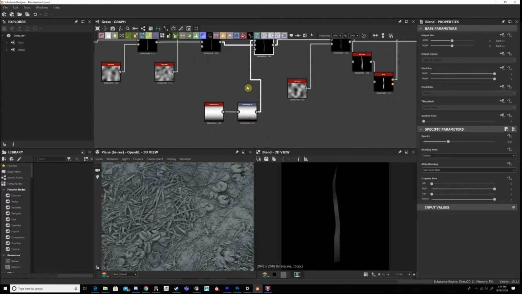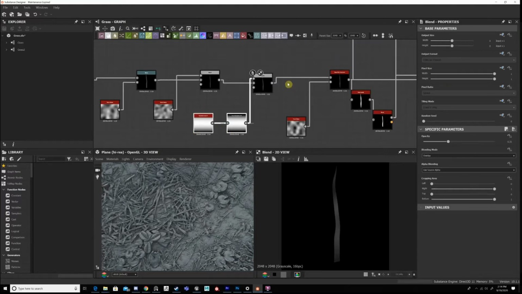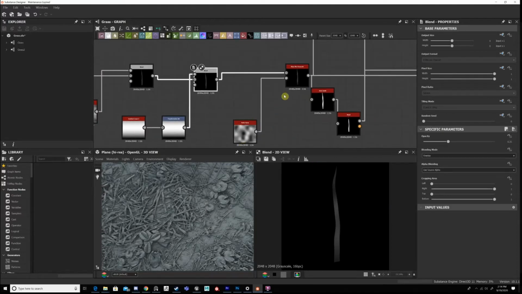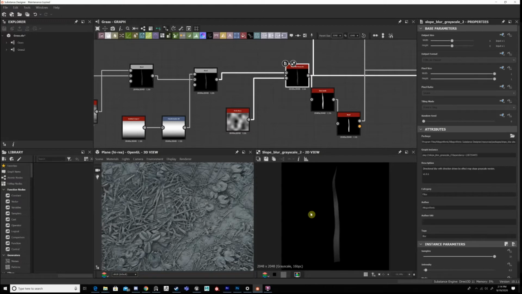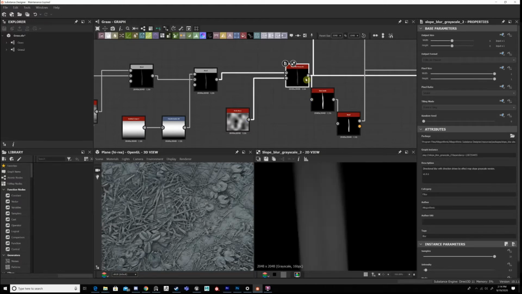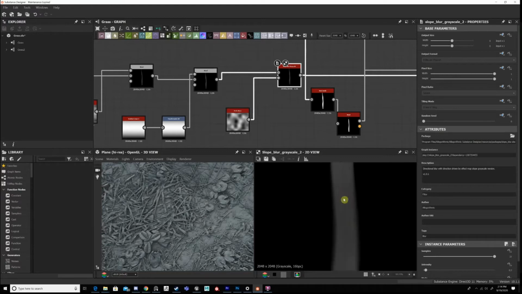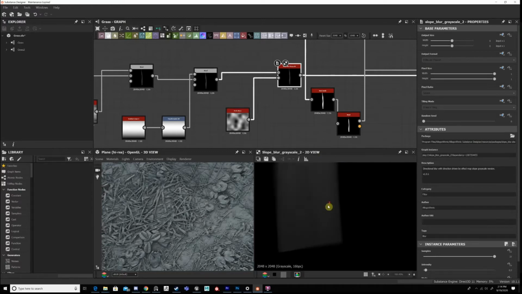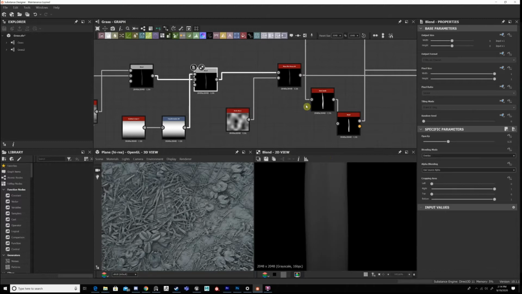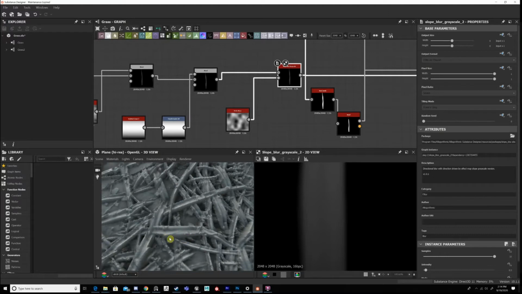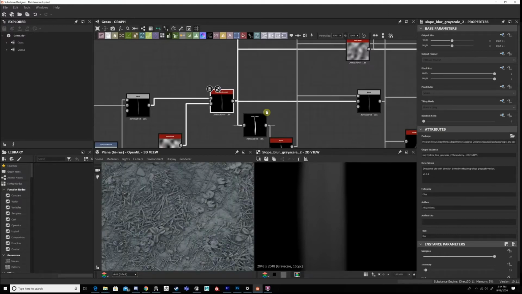Then I'm overlaying it with a gradient linear, and this is just to get the values up a little bit because I don't want my grass to be completely submerged. Then I am slope blurring it with a Perlin noise, and I'm just trying to get a little fuzziness to this grass, a little bit more like right here. You see how it's popping out a little bit and it looks a little bit more natural.